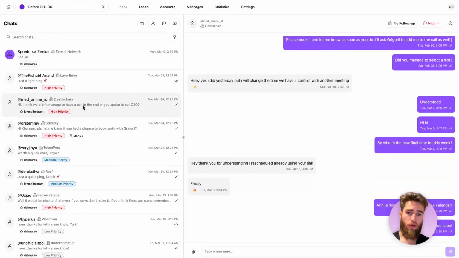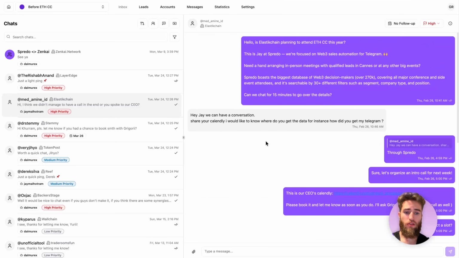I can then open any one dialogue, see the entire history inside of it, and I can keep communicating with the prospect directly from the platform. So anything I would be able to do on Telegram Messenger, I can do here. Send messages, attach documents, double click on a message, leave reactions, reply to a particular message, forward this message to someone, delete it, create group chats with prospects, write a message to a new lead outside of the campaign in case somebody referred me to a better contact inside the company.